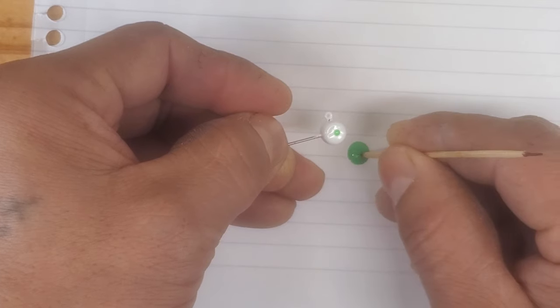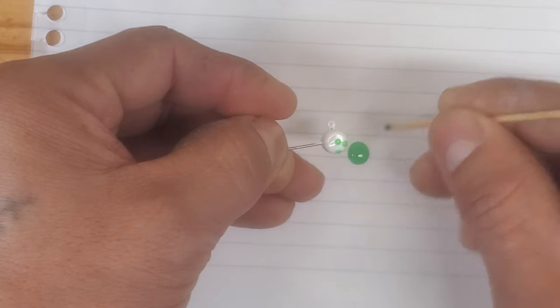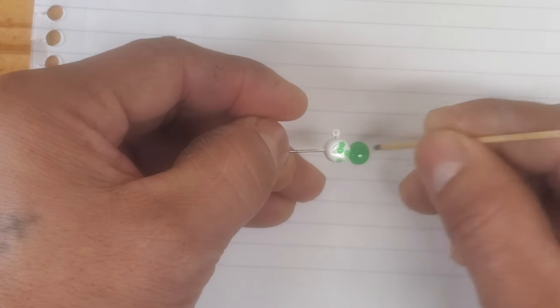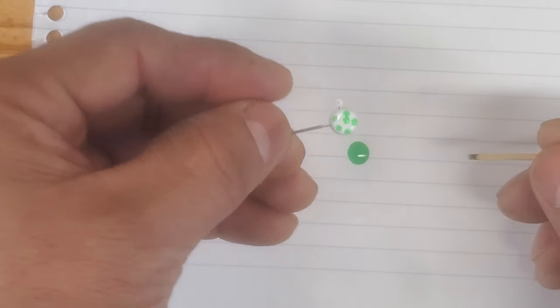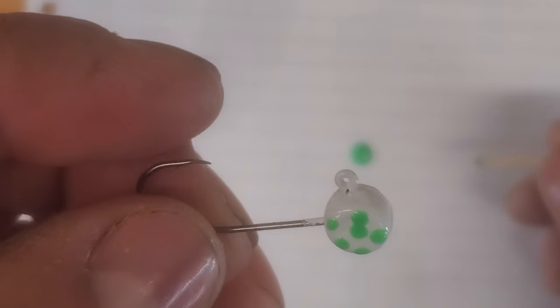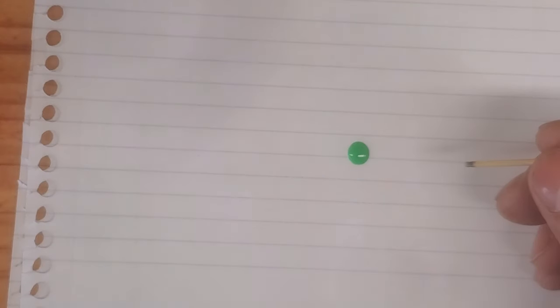Now, if you want, you can do this with different colors. I want to show you how to do it with different colors. It's really easy, guys. It's not that hard to do. You can see this is ready. You can put this away. I put it away here on the other side of my table.